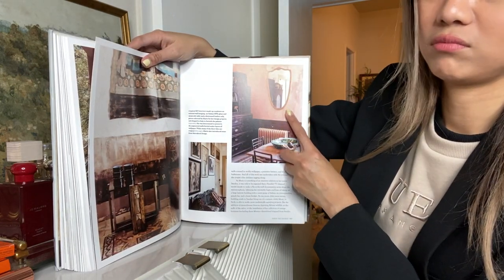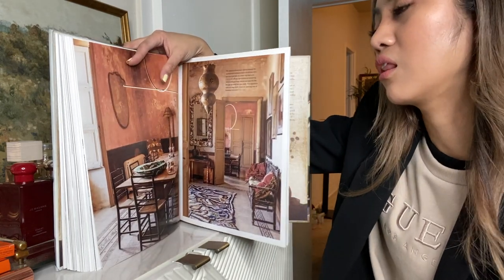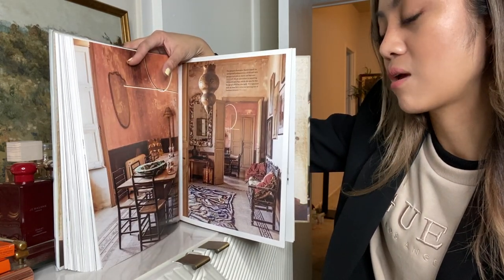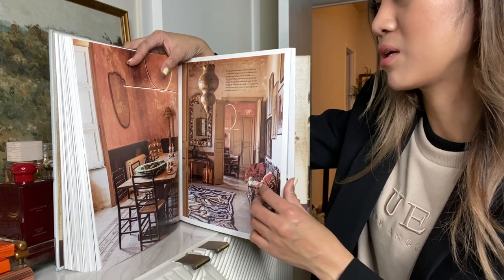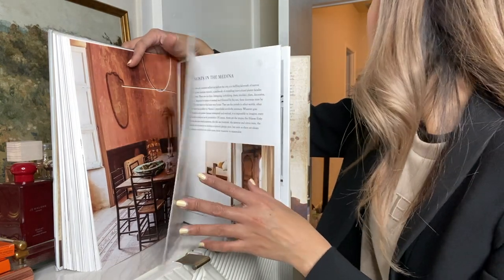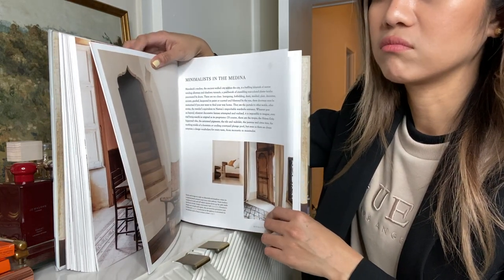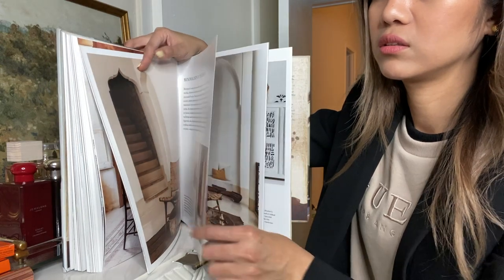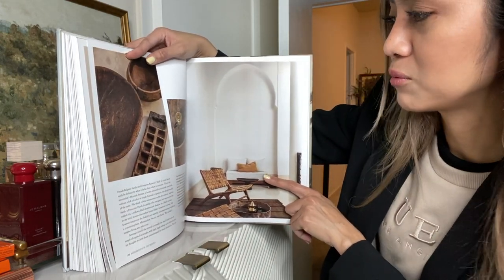Go. Ooh. Gold. Sometimes I just want to introduce gold. There are a lot of items like mirror frames that are gold, but I'm too scared to get them because the majority of our stuff here is black, white, and some silvers. So if I introduce gold, it's like too many colors already.